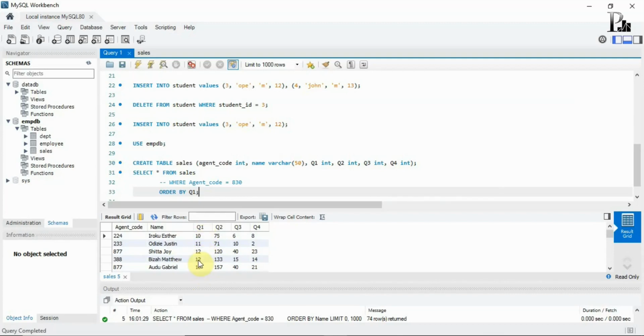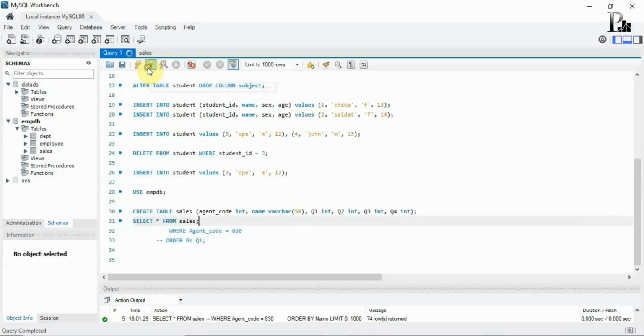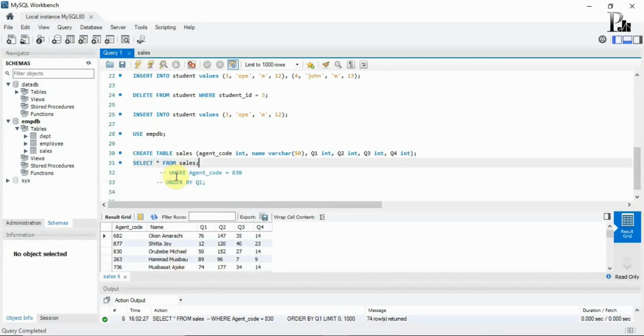So now we use clauses to sort and filter data. Another important thing to note is that these clauses are optional. For example, if we add hyphens to ORDER BY, to make it an ordinary comment, we are left with only this line of code that selects all the columns from sales. And if we terminate this one with a semicolon, it will still run. So you see, these clauses are optional.